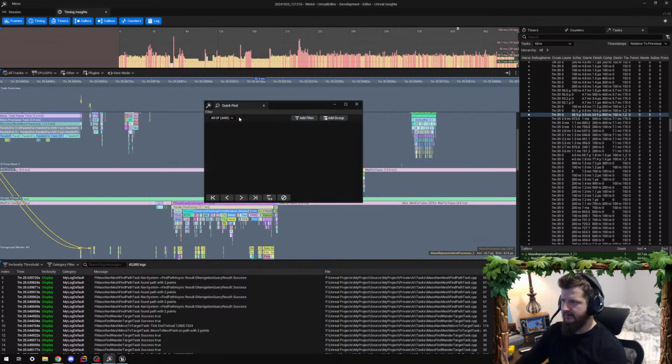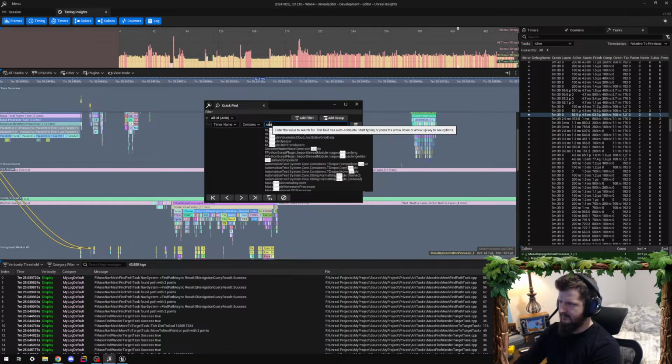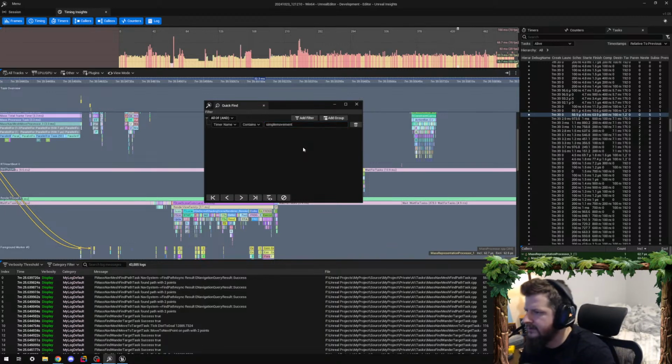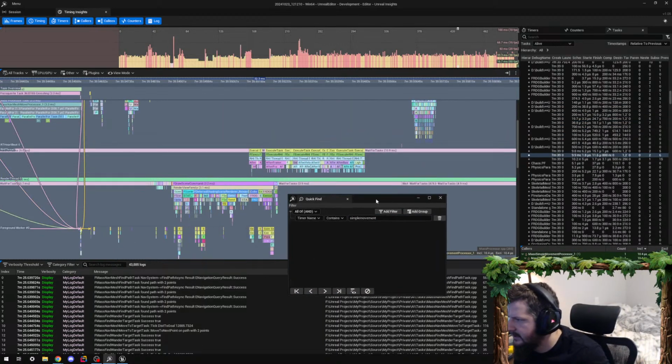Can I find things in here? Contains simple movement. No event found. Okay, timer name contains. Oh, nice. Okay. Seems like this may actually have some information here.